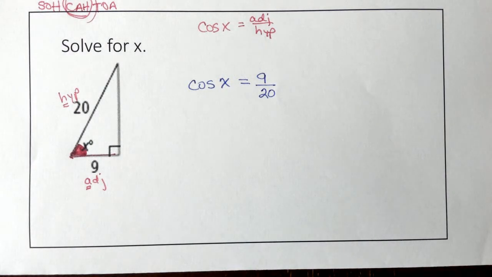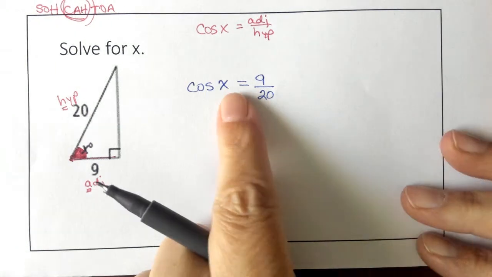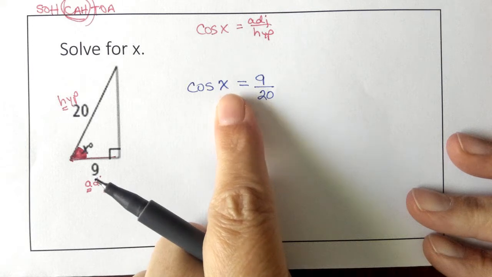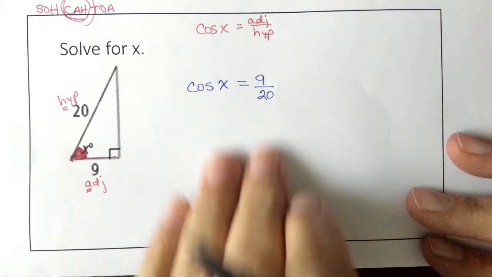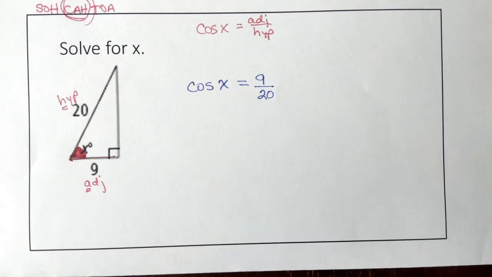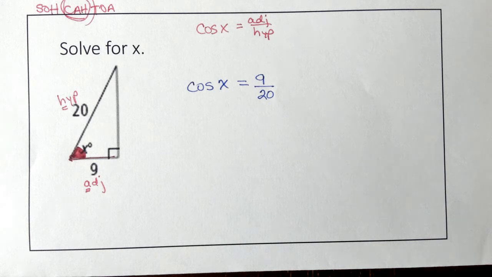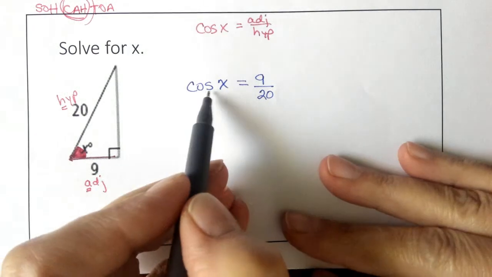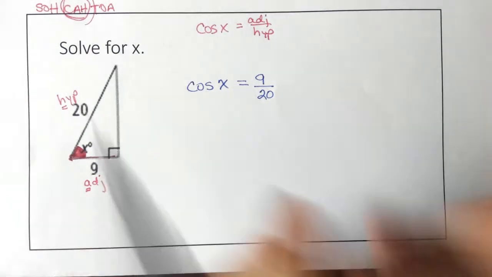Sets up just like all the other trig equations did. The only thing that's changing is how we solve it. So the goal is to get X on a side by itself. Now what I would normally do, instead of copying the whole thing down again, is I would just go ahead and take the inverse cosine of both sides, because that's the undo button for cosine.